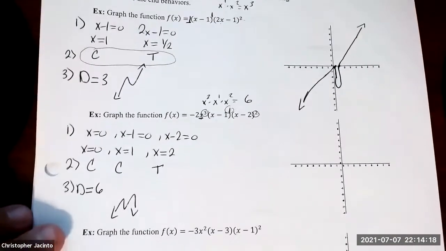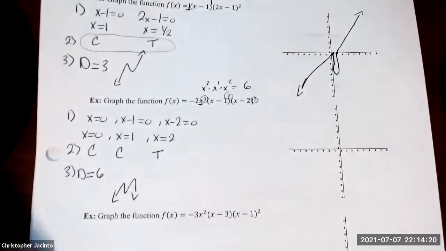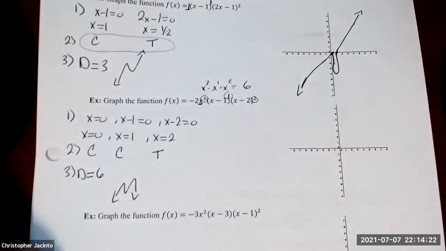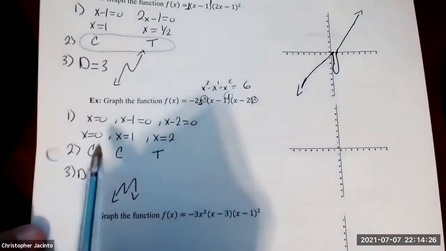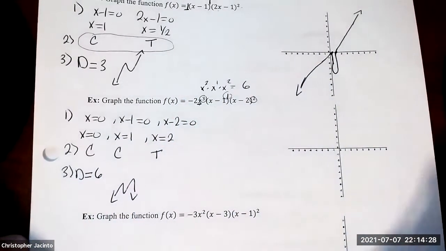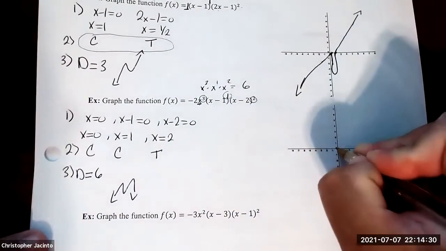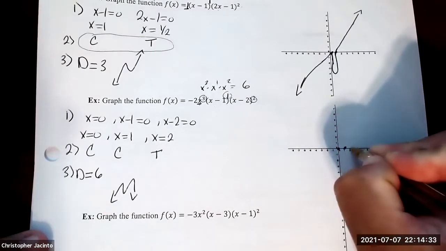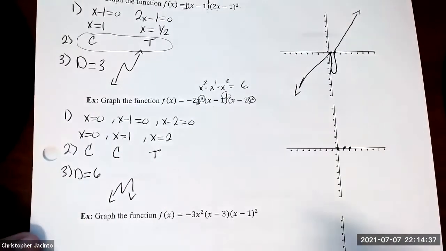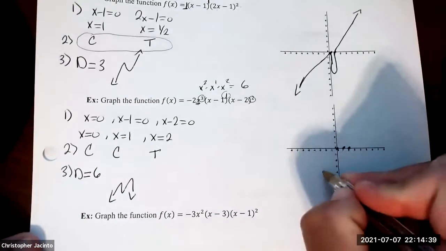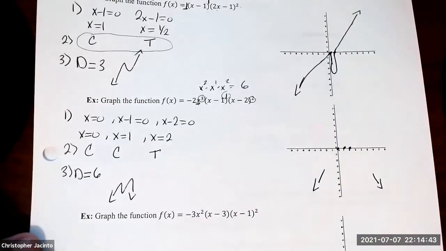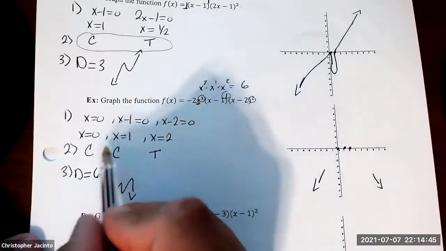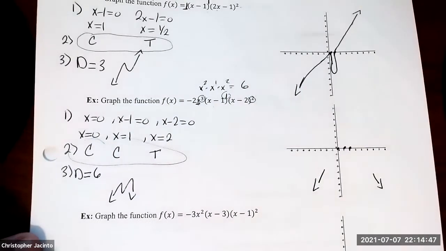Okay. Any other questions so far? All right, so now we do the same thing we did on the top one. We're going to just plot our points. So we have 0, 1, and 2. We have 3 of them this time. According to our end behaviors, the arrows are going to be pointing down. And now in between is where we use our crossings and touchings, right?